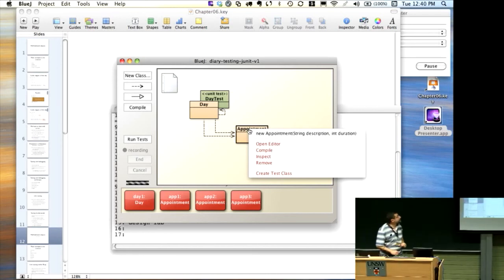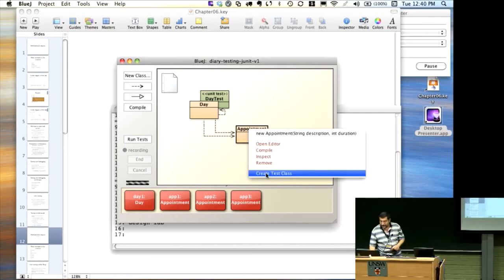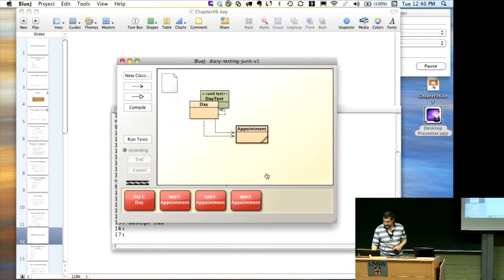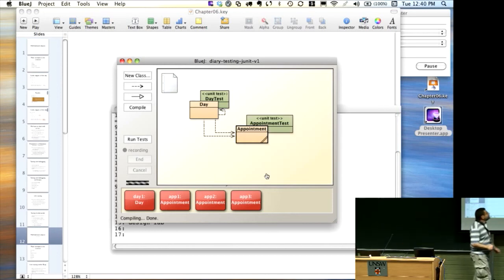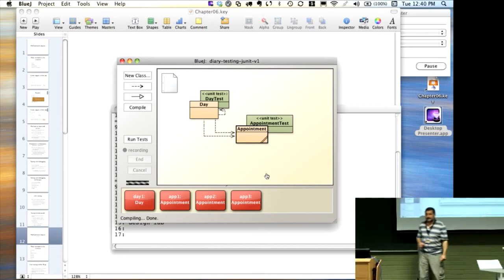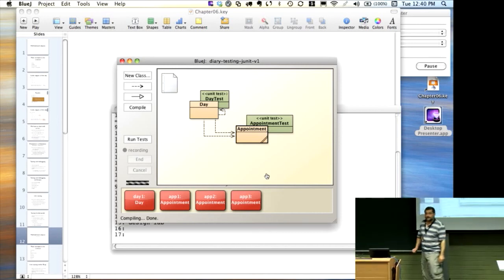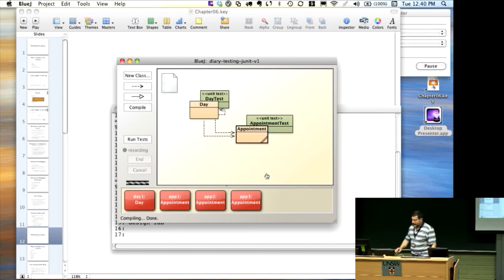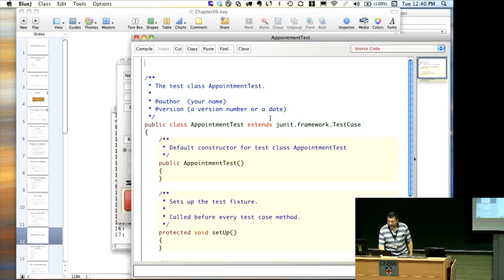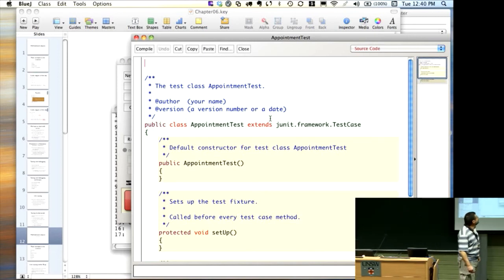So you see here with appointment, I'm going to create a new test class. What that does is automatically create a new class that's associated with appointment, and it's got a few methods already set up for you.